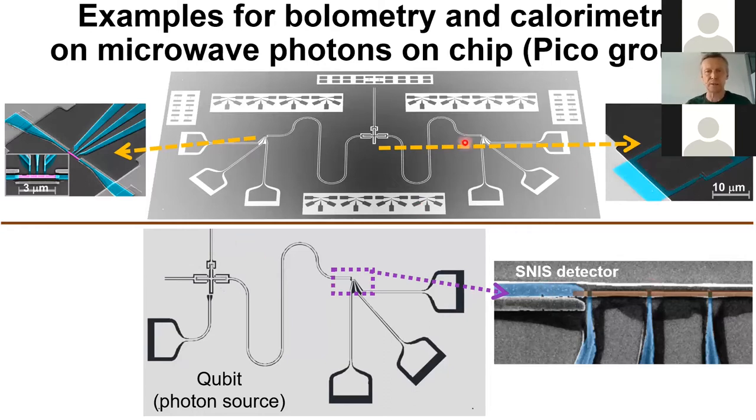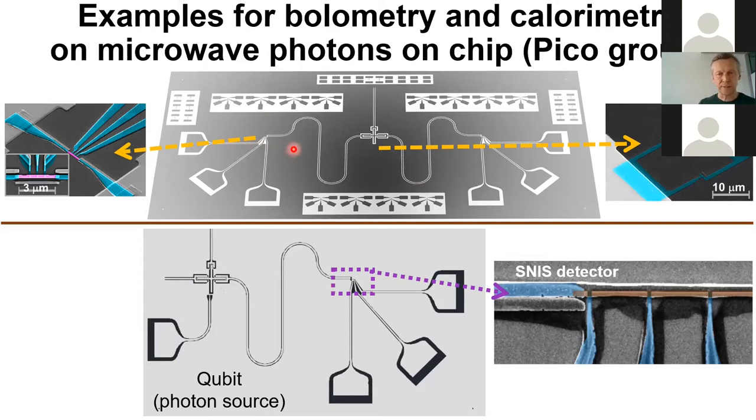But here are some realizations that we have in the group at the moment for this kind of experiment, just to give you a first idea of how this connects to what is probably already known from the earlier lectures in this series, namely that you can have a superconducting qubit, which in this case is an Xmon-type or Transmon-type qubit, the most common qubit essentially these days. And it can connect via these coplanar waveguide resonators, which effectively act as harmonic oscillators. It connects to the heat bath.